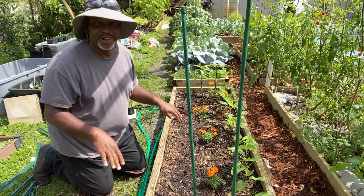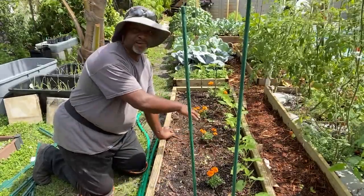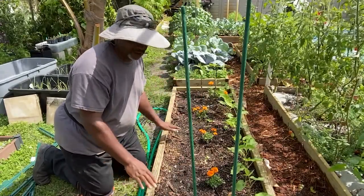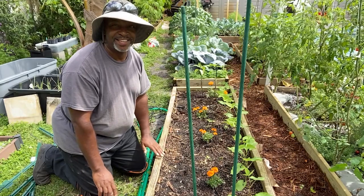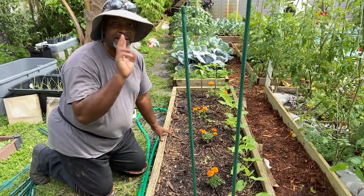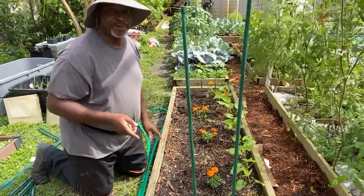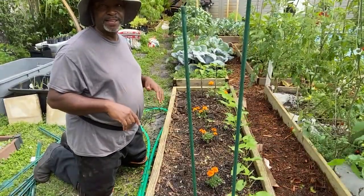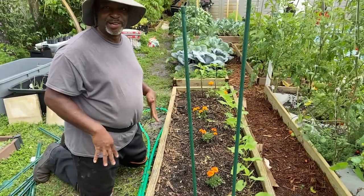The bed was all set and ready to go. We got finished with the cucumbers, I put in some more marigolds along with the green beans which you see growing up in the back here, and I've got sunflowers already growing. I went to Lowe's and they had the zucchini and the yellow squash on sale for two dollars a pot — can't beat that. Zucchini and yellow squash cost you almost two dollars a pound in the store. Since I'm on paleo and my carbs come primarily from vegetables, I need as many of the vegetables I eat to be growing back here on the farm so I can save some money and lose weight at the same time.